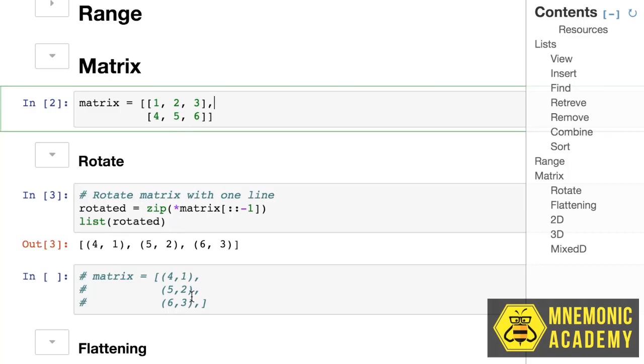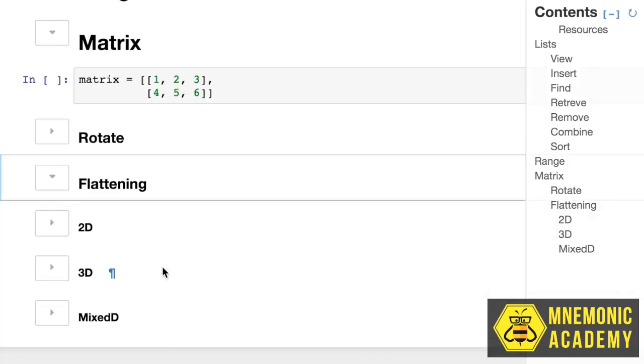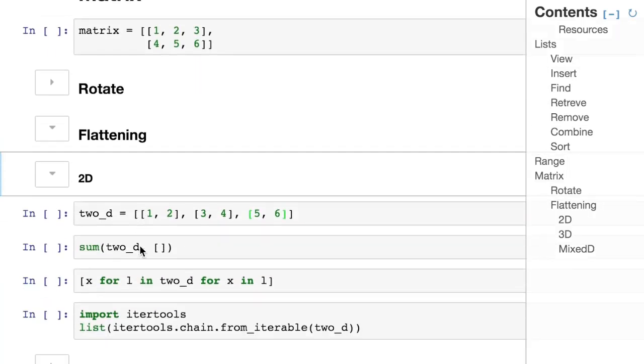We rotated a matrix. So imagine like in a video game when you want to move a character around or you want a character to like turn to the right. This is essentially the concept. Pretty neat stuff really when you start thinking about it. Another thing we might want to do is flatten them out. So let's look at some examples of that because there's a bunch of different ways to think about this.